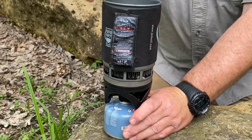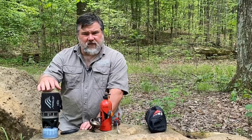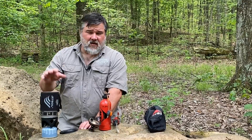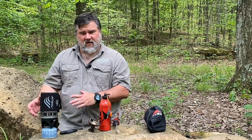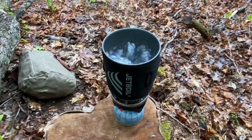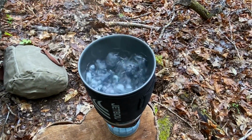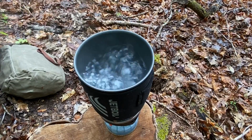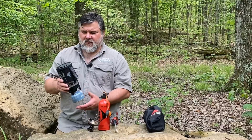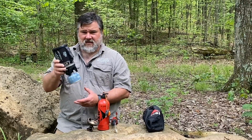Now what this is utilized for is to boil water. It's not a real useful apparatus to cook food in. It's basically just to boil water, make some coffee, tea, utilize the boiled water to put in your backpacker meal or something of that nature. And it works exceptionally well. You can go from having a stove in your pack, out, boiled water, put into your meal in less than 5 minutes. It doesn't take very long at all. So if you're looking for expedient use, then I suggest this.